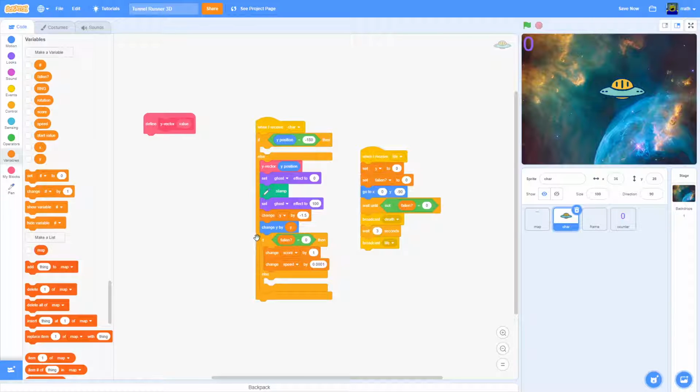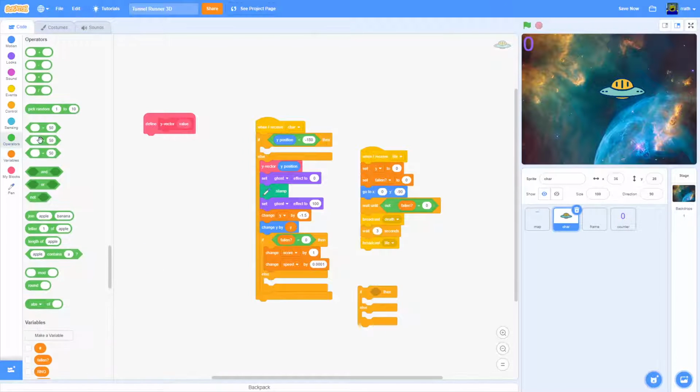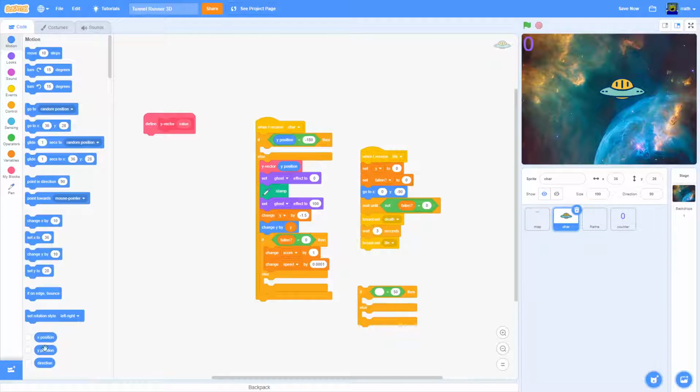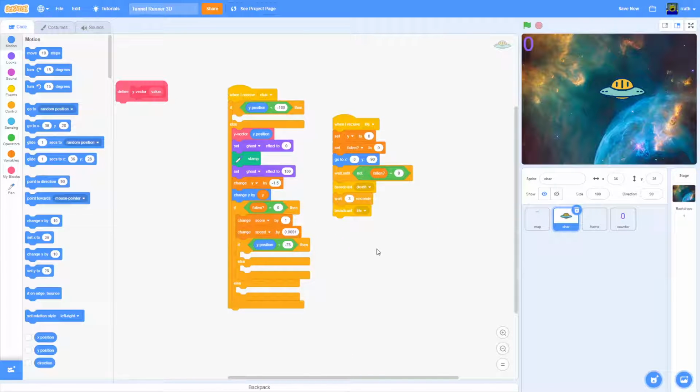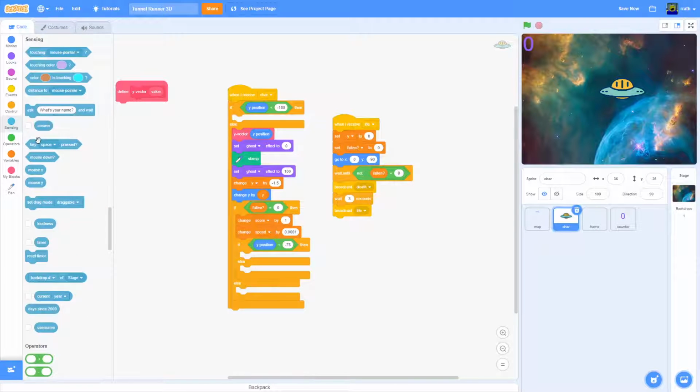And next, let's put another if else statement. So if y position is less than minus 75, and also if it jumps, so if key space, W or up arrow is pressed, whatever you use.